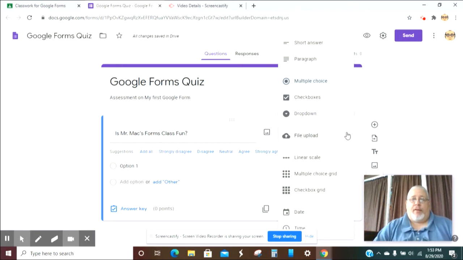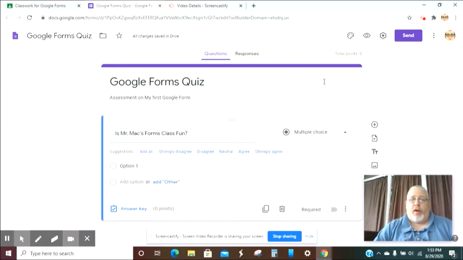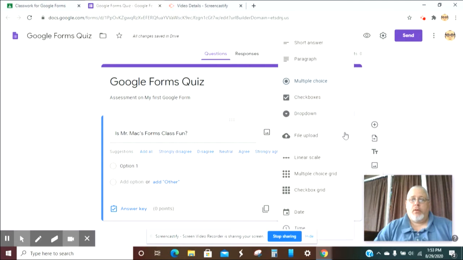So for an example, if I choose multiple choice, right, I can set the quiz up to grade that. If I choose something like short answer, I can have a single word answer, but the students have to spell it correctly to get credit. So I tend to make, for Google Forms, multiple choices or check boxes or drop down boxes where they choose the answer so it's more easily graded.